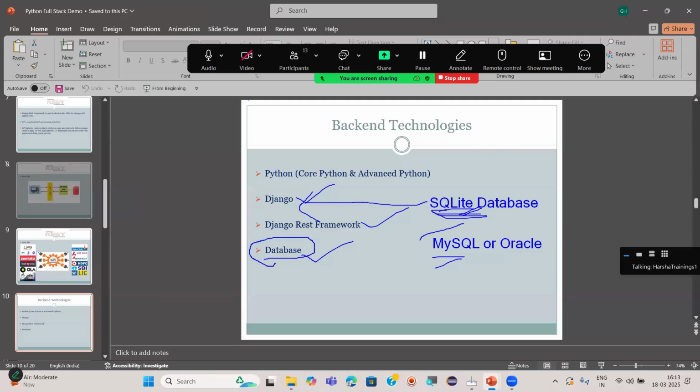And connecting these types of databases to Django is very, very simple. Only 2 to 3 lines of code, not more than 5 lines of code. Generally, a database contains some credentials like username, password, port number, something like that. We just have to use the database details and configure them in Django. Within just 5 lines, we write some configuration settings for the database and we can connect. Then everything else is like SQLite only. So it is simple to connect to other databases like MySQL and Oracle too. That we can see later. Very simple to connect.